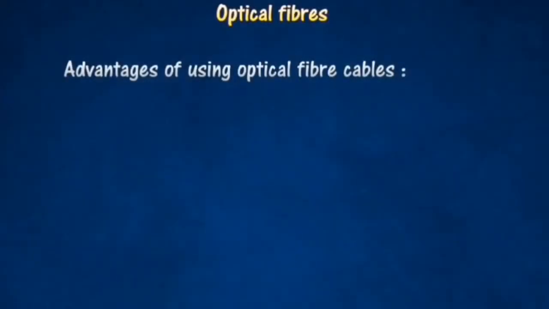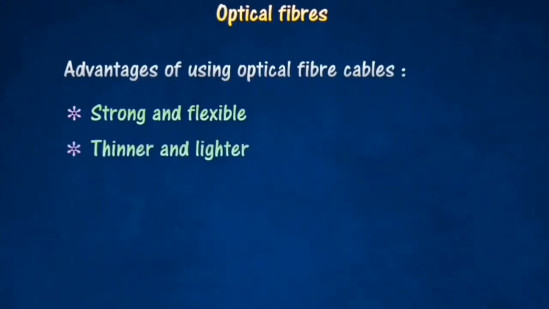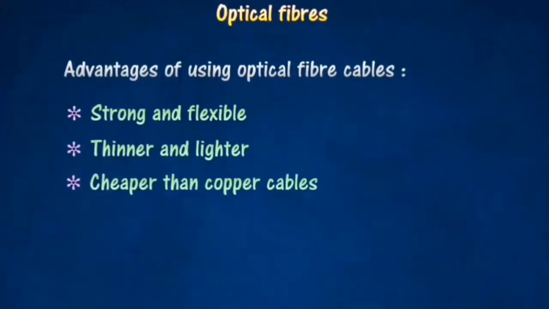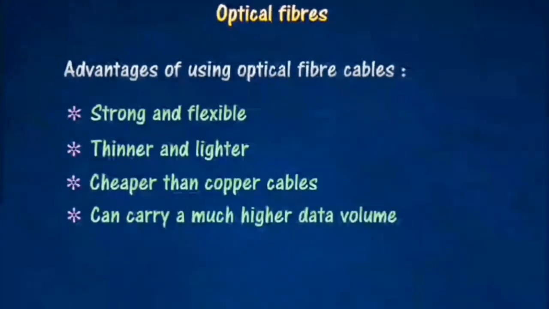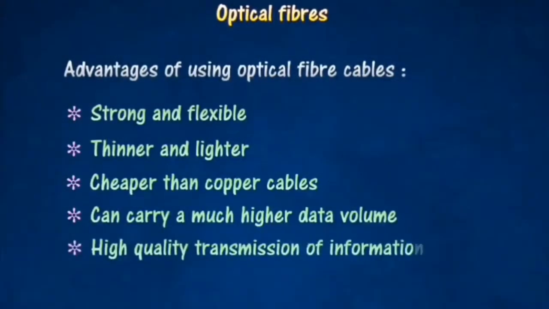Optical fiber cables are strong and flexible, plus they are thinner and lighter. Optical fiber is also cheaper than copper cables. It can also carry a much higher volume of telephone calls, computer data and TV pictures than electrical wires. Optical fibers provide high quality transmission of information over long distances with minimal signal loss.